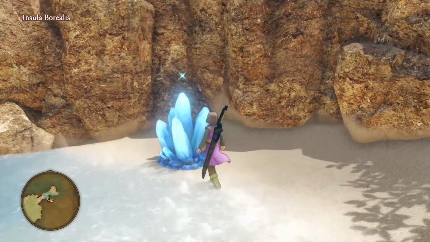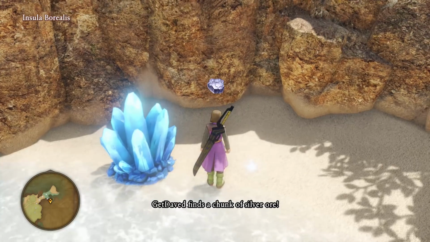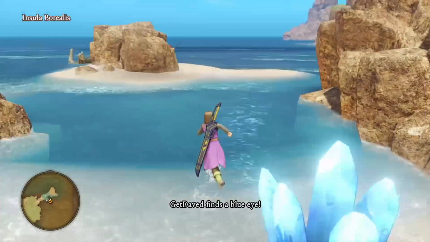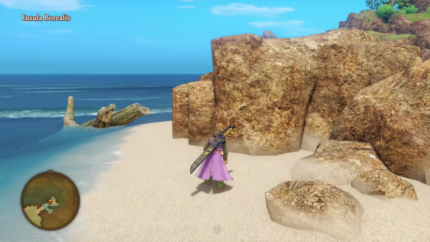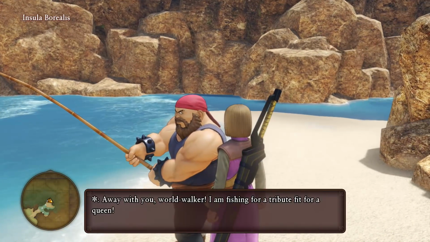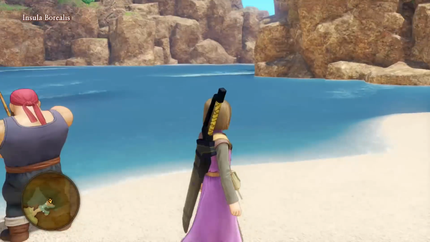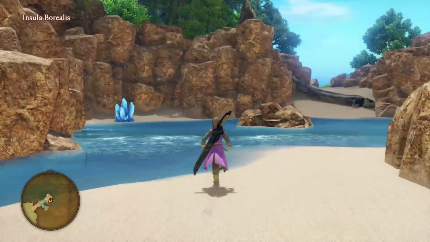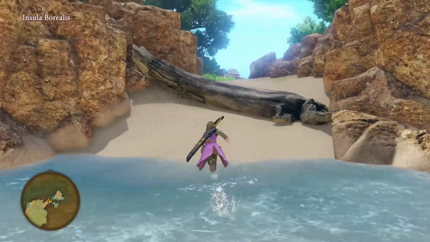Ooh. Alright, what precious ores do you have for me? Unremarkable. Blue eye. Alright. That's pretty neat. Well, hello, good sir. Alright. For tributes. I thought he said turtles at first and was a little taken aback by that.